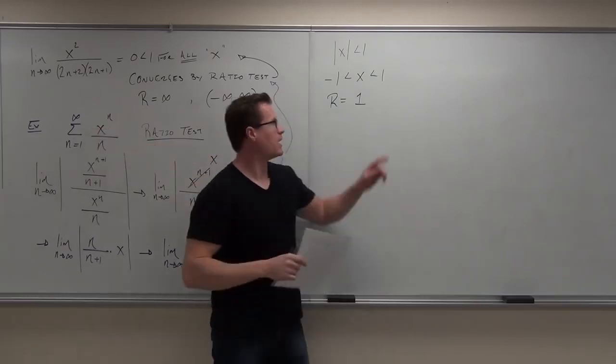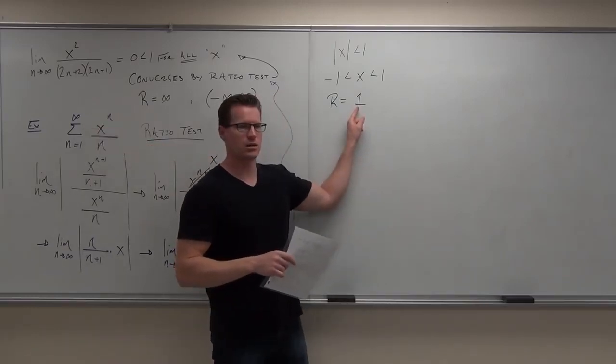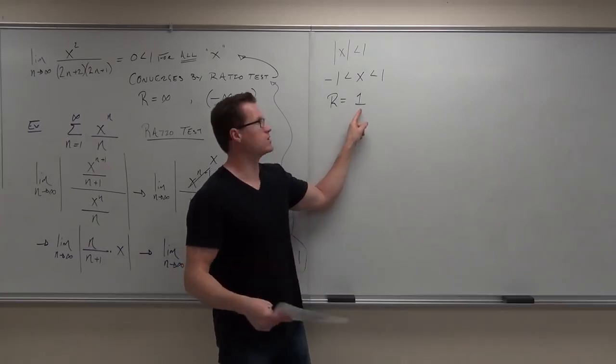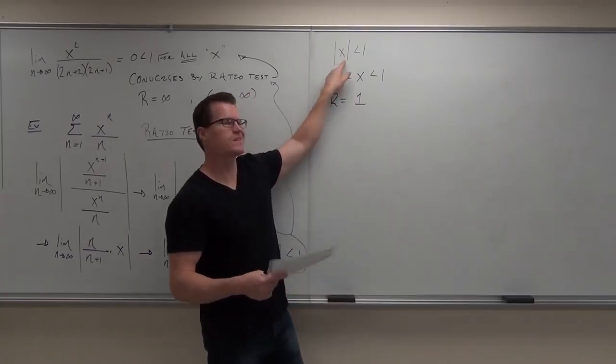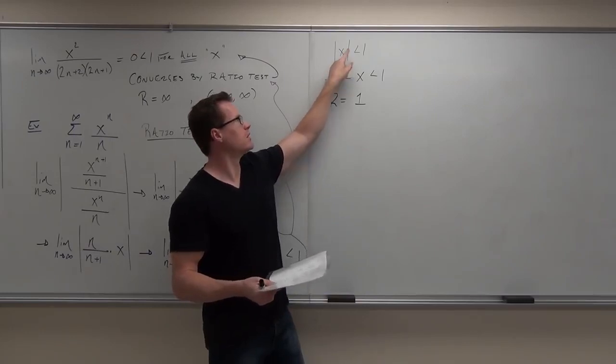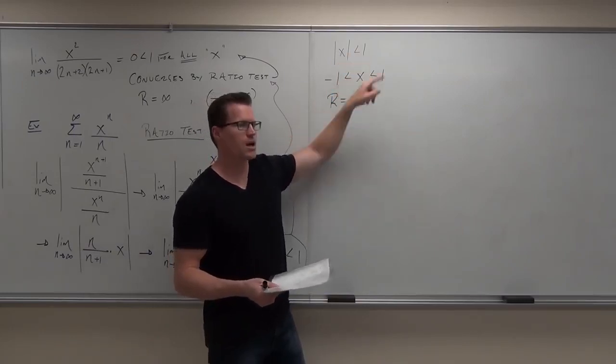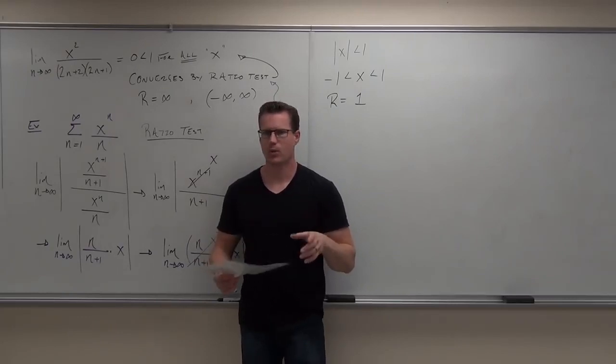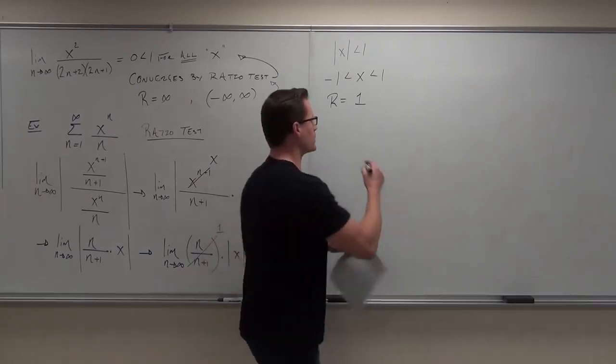Okay, 0. Add 1 to 0, what do you get? Subtract 1 from 0, what do you get? That's why the center is 0 and the radius is 1, okay? And the way you do this is you find the thing that's being raised to n, that's your radius. Now, the issue is, are the endpoints included or not? Well, the ratio test does not tell you that. You have to determine that.